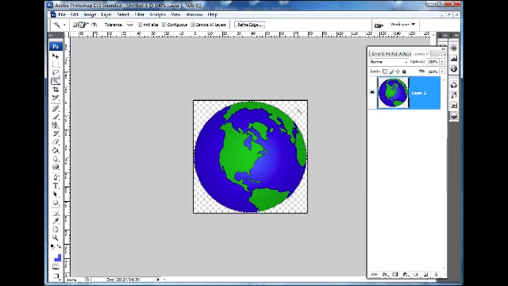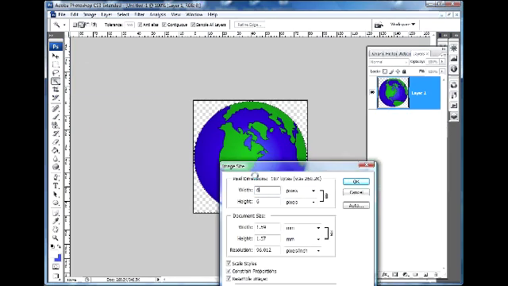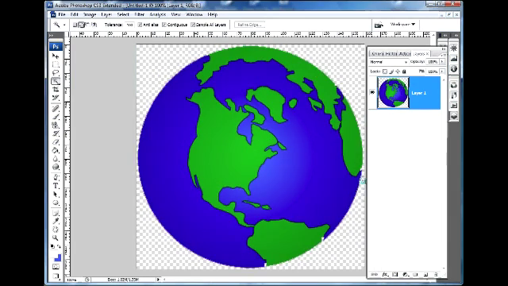The next phase is we want to enlarge it a little bit, make it easier to work with. So I'm going to go up here to image, image size, and I'm going to increase it to double. So I'm going to increase it to 600. There we go. Now we've got something we can work with. Okay. We're going to create a couple of effects. One is a lens flare in the area that I live in, and second will be the cloud layer.